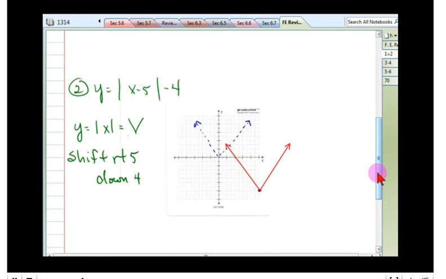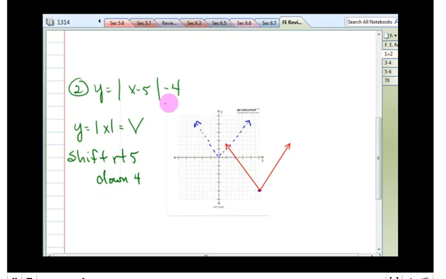Number 2. I did it on here by hand, but you could throw this one in the grapher. But it needs to be a legitimate sketch of that. What we needed to know, what we learned was what the basic absolute value of x looks like. It looks like a V, and it goes to 0 and goes up that way. So I put that in the blue dotted line.